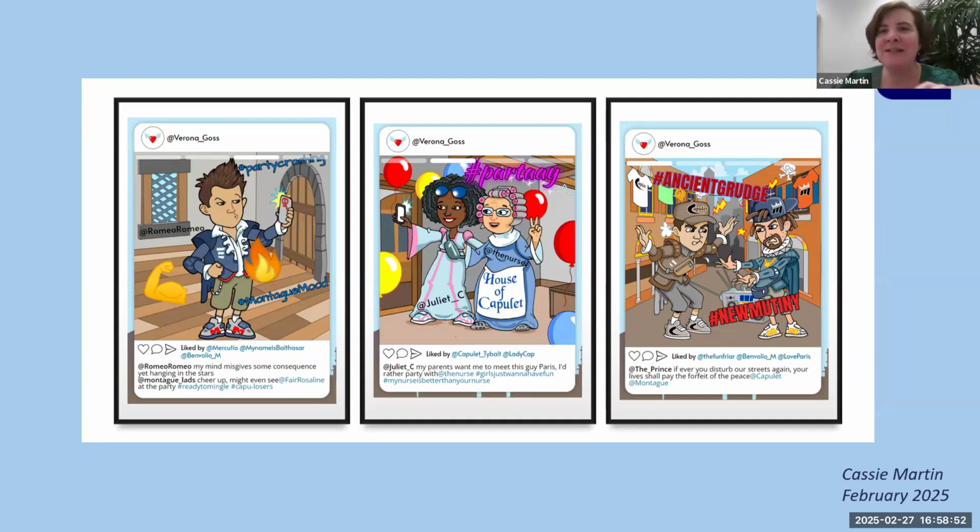And in the first section, you chat as yourself. So you can create your own avatar, you can have your own name, and you talk to Juliet. You basically act as her confidant as she talks you through the events of the first couple of acts of the play, and you respond to that, which is quite fun. As it goes on and gets a bit darker, in the second section, you role play as Benvolio.